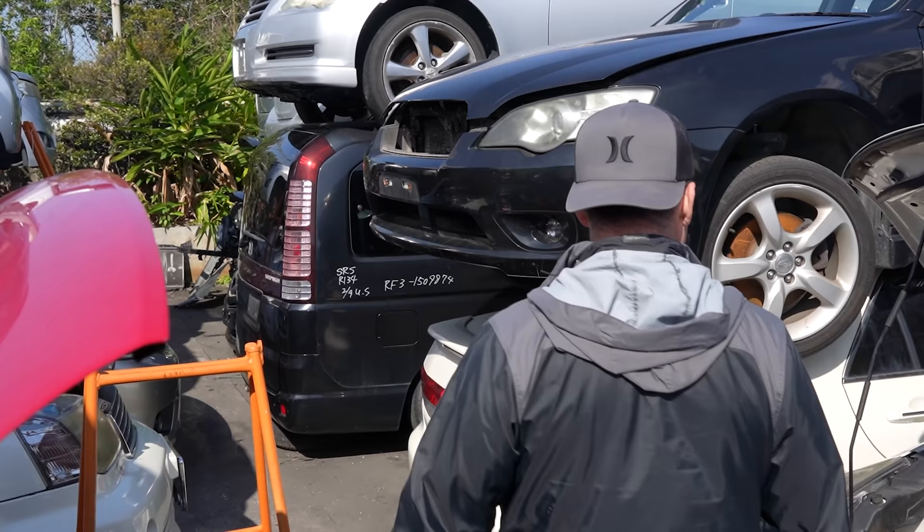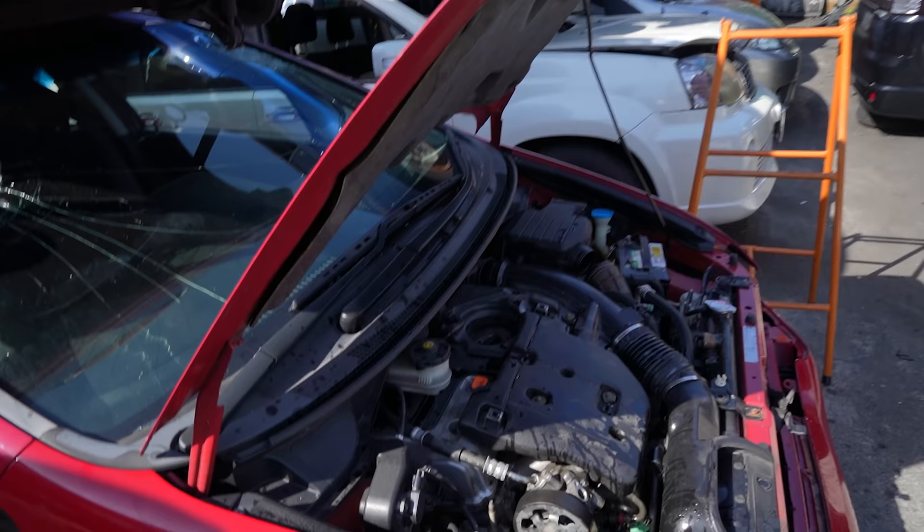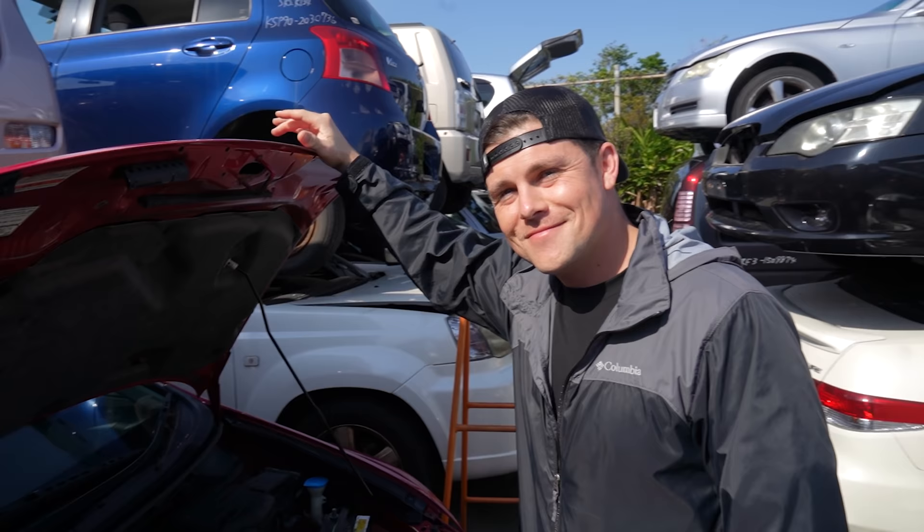Oh well this looks like a good steal - you gonna pick it up? I think so, for my build back home. I'm jealous man, I wouldn't mind getting a free K20 or a spare K24 just to keep on the side if I ever do want to do a K-swap. What about a K-swap in a K-car? That sounds like a lot of work - fabrication in Japan, not the easiest thing to do.